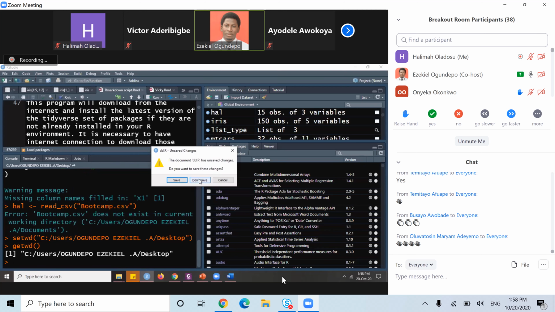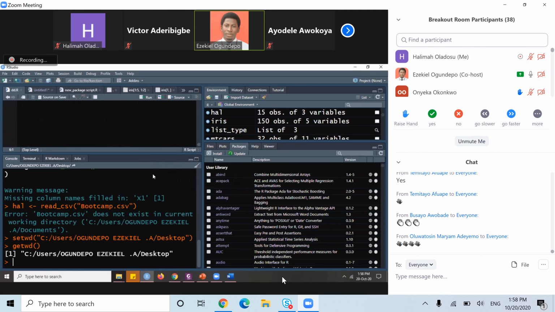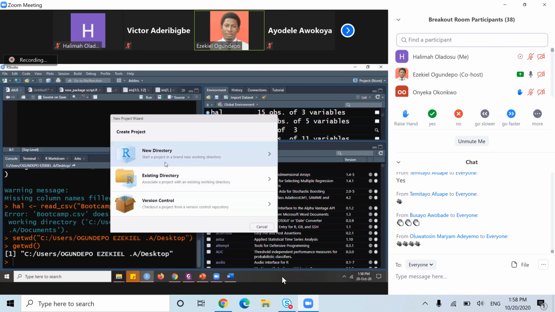Okay, it's asking if you want to save. No. So now we can play with either this or this. If you don't have any folder or directory before, you can come here and click New Directory. This one will create a new folder by itself.